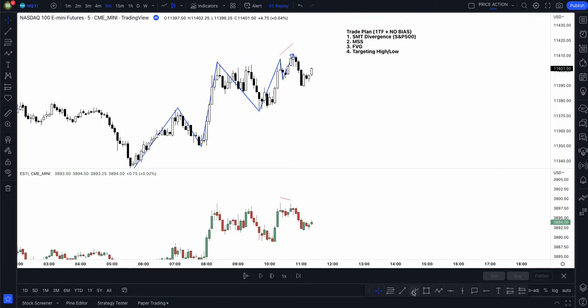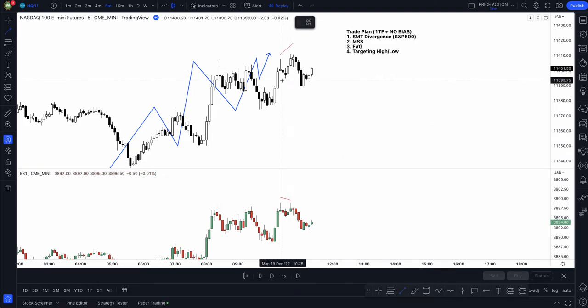Now if price breaks this low here, then we have changed direction. We are now offering sell side liquidity. If I just move this arrow out the way, I want to draw the low, and you can clearly see the low is over here on this candle, and it was broken with this bearish candle here. So now we're going to be offering sell side, and we have a likelihood that price is now going to come in the opposing direction.